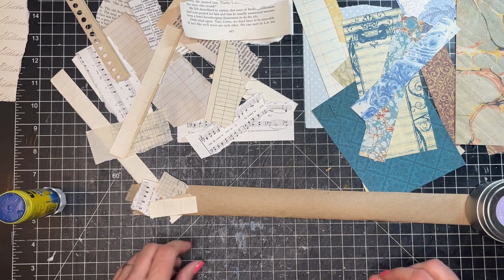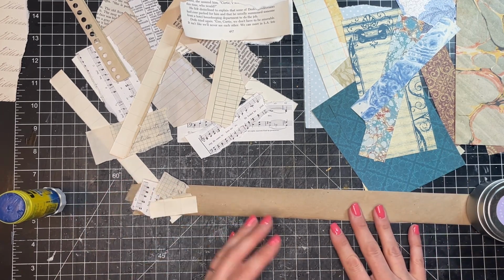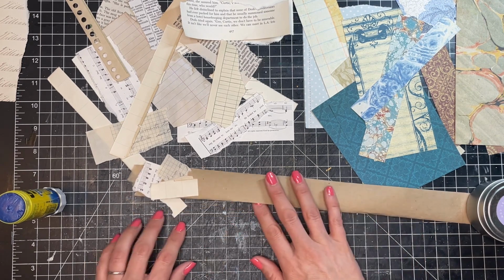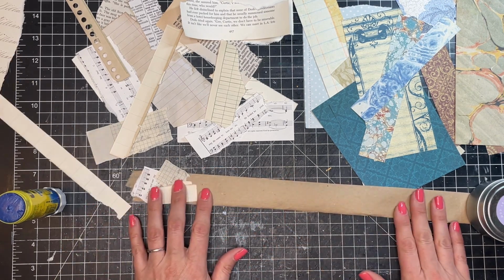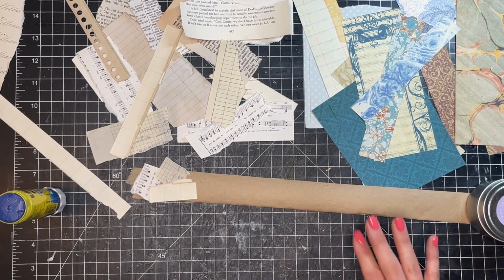So what I'm going to do now is I'm going to speed this up so that you can kind of see what I'm doing, but we're not doing it in real time so that you're not sitting watching me glue all these papers down as we go. And then you can see what this looks like when I get it done.